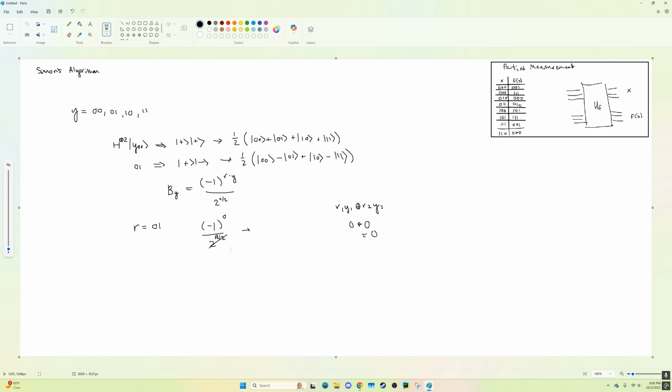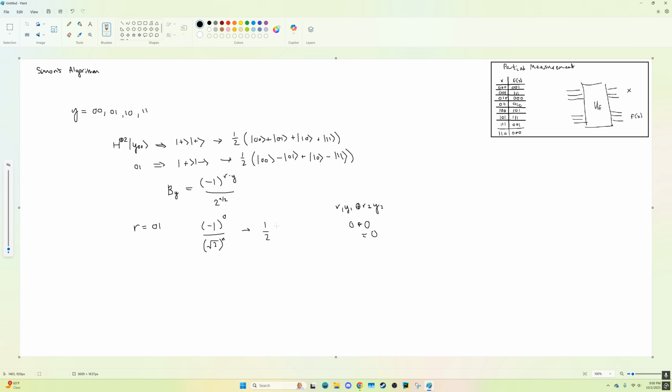Oh, sorry, it's not 2 to the n over 2. It is the square root of 2 and then that to the nth power, which is different. So it's the square root of 2 to the nth power. And n is 2. So you square the square root of 2 and you get 1/2. So now the coefficient is 1/2.